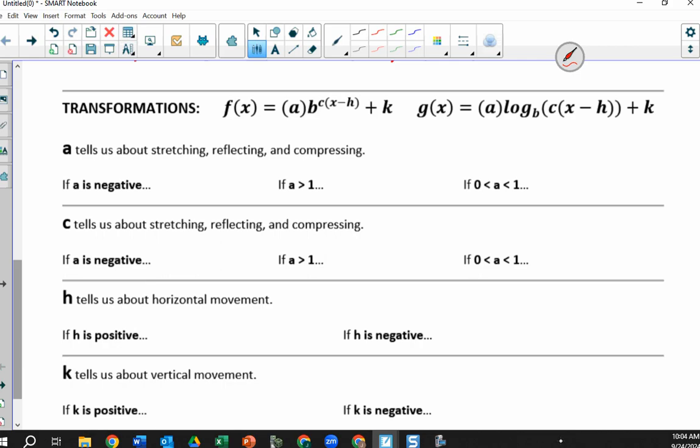Flip it over which axis? X-axis. Yeah, you're flipping, the y values change sign. So if A is negative, you're going to reflect over the x-axis. Okay, if that coefficient is bigger than 1, like if you have a 2 or a 3 out in front, what is that doing to the graph? Stretch vertically, it's the y values. So vertical stretch.